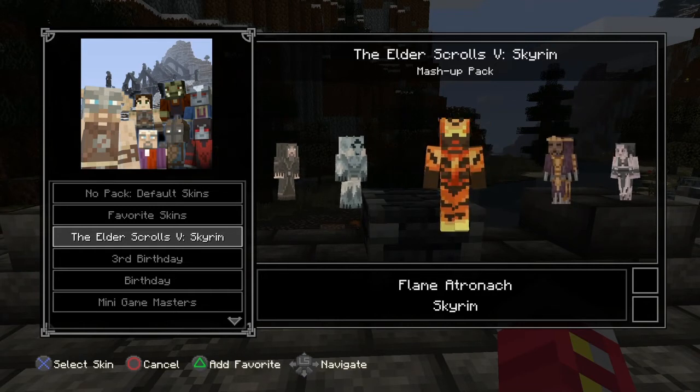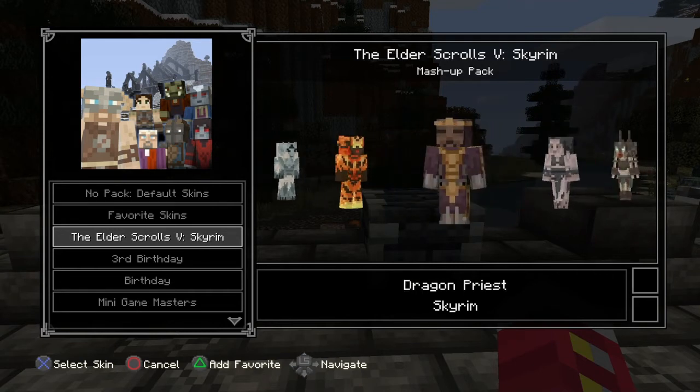We've got the Flame Atronach. I remember those as well. They were pretty cool. Dragon Priest. I don't remember this one too much. I think it might have been a bad guy. It looks kind of a bit undead, a bit see-through, doesn't it?